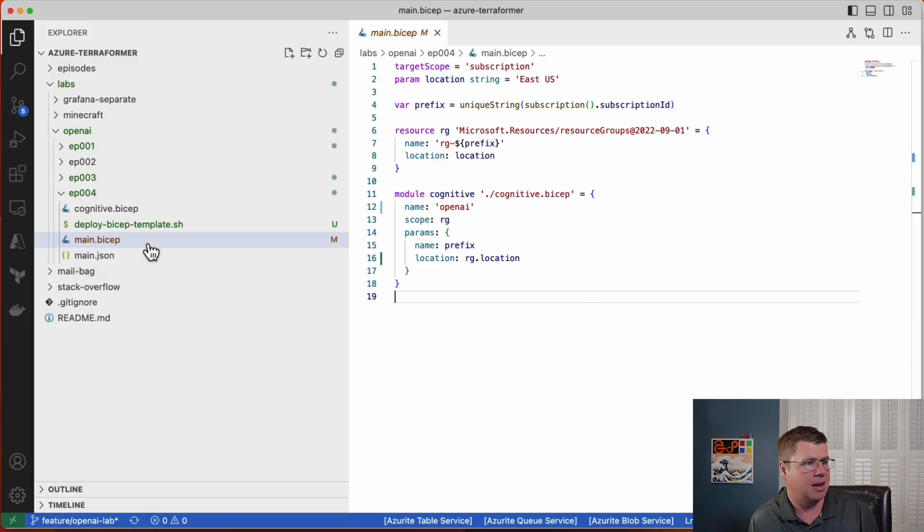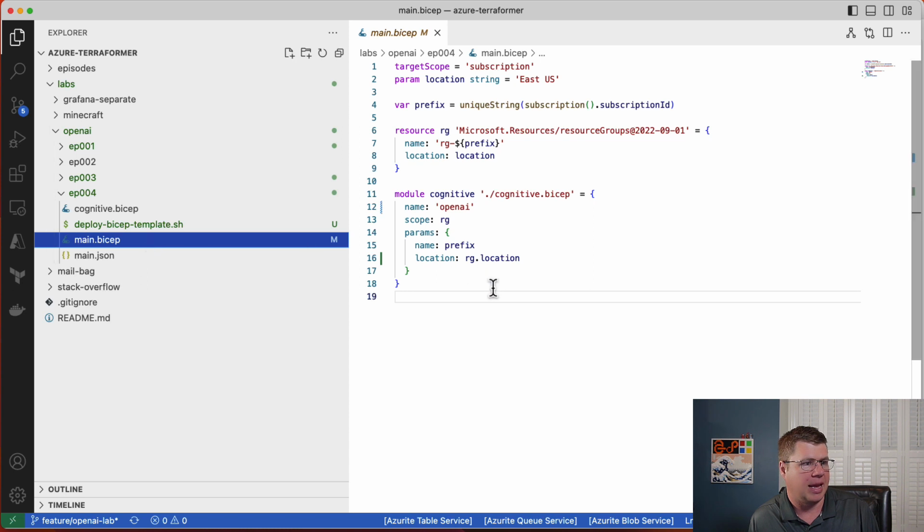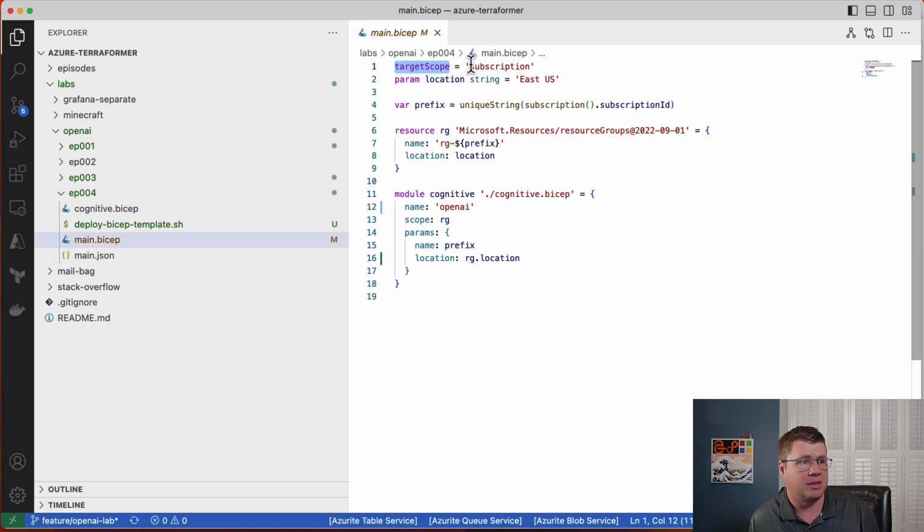I have a main.bicep, and I have this target scope set to subscription. I've declared an input parameter for the location, which I am using as an input to my resource group. I am also taking in a prefix, which is a variable, i.e. a local, and I'm using this function uniqueString to generate a unique string from the subscription ID.